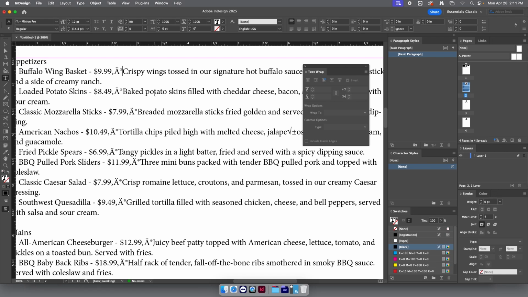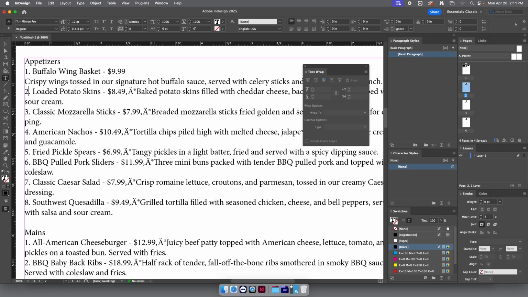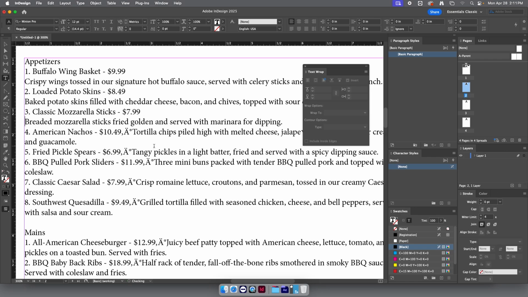We've got some weird characters in here, and so what I need to do is go through and remove those, and turn it into a hard return.